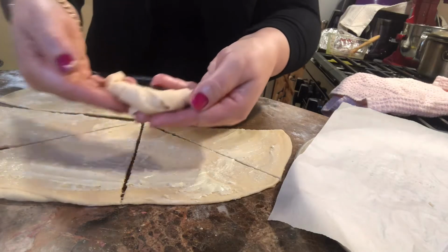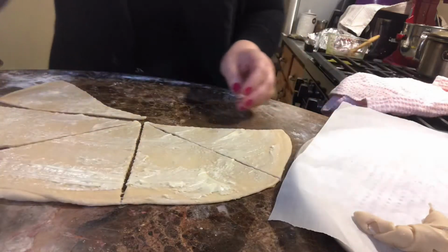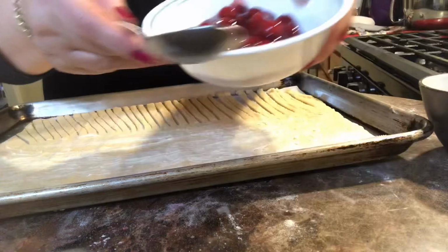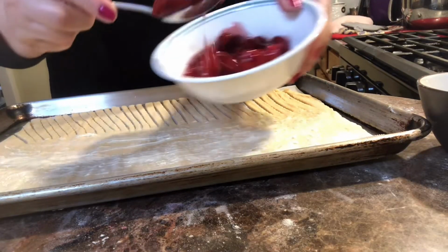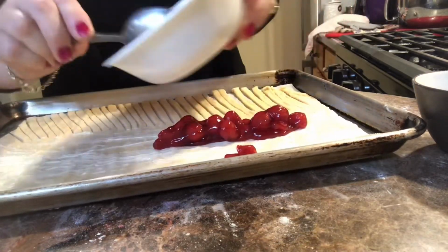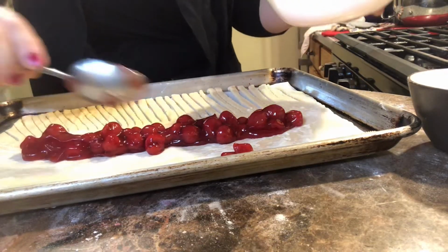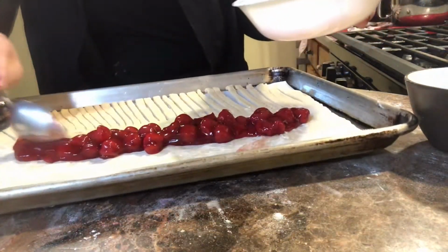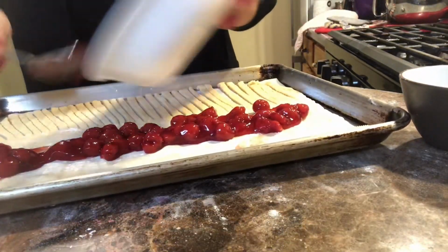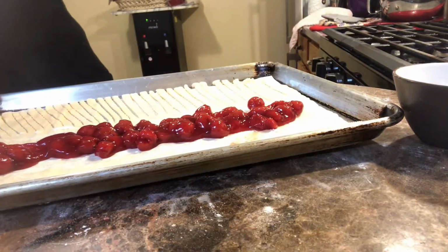Here's another method that you can use for your crescent. So all you do is start cutting it with your pizza cutter, diagonal, all the way through, and it just gives it a good design. And you just roll, nice, just roll, and tuck, and roll. These are the plain ones. And just give it a cute design.